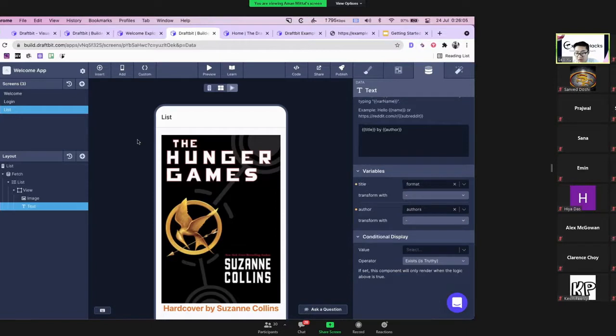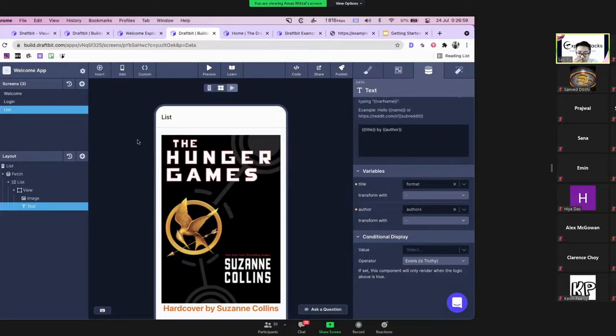I just wanted to highlight a couple more questions here. There was one that asked whether you could connect your Draftbit application to cloud services other than things like Firebase. Currently, no. You haven't seen Firebase inside this app because Firebase is a beta feature behind a feature flag, so it's not available to everyone. It's still a work in progress. But if other cloud services give you REST API endpoints, for example, you have a GraphQL service and you also have REST API endpoints for that GraphQL service, you can definitely integrate it with Draftbit, but they have to be in a REST paradigm.